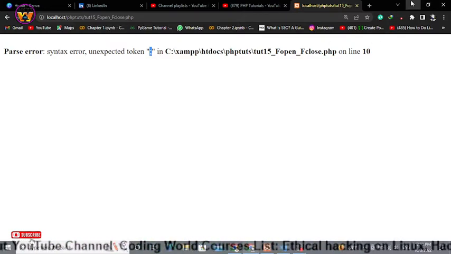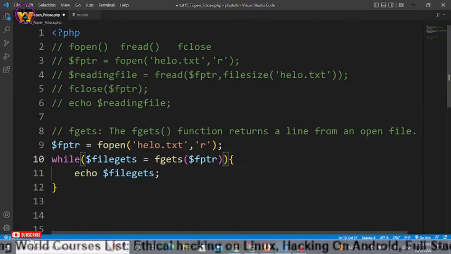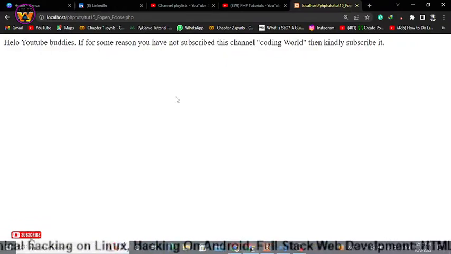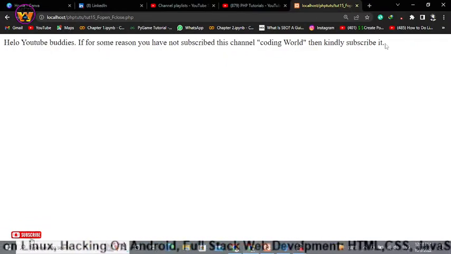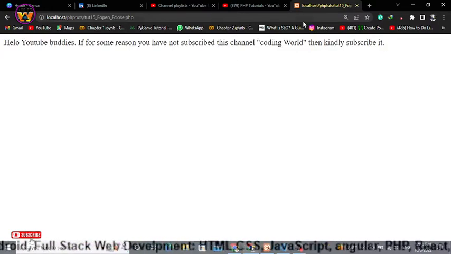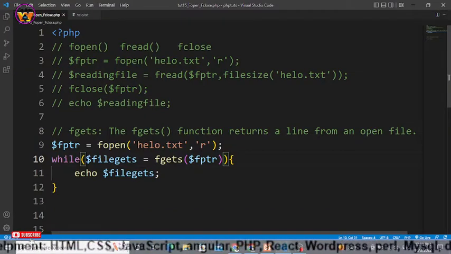Okay, on line 10 we will see what we have done. Okay, this one, so I forgot it. So Control S and reload it. So as you can see, we have printed all the lines that we have written in our hello.txt, because this time we have used a loop.